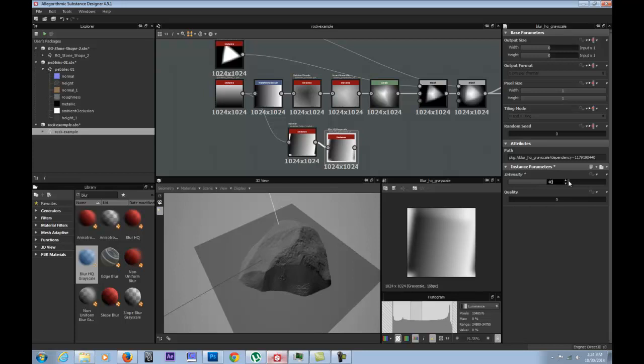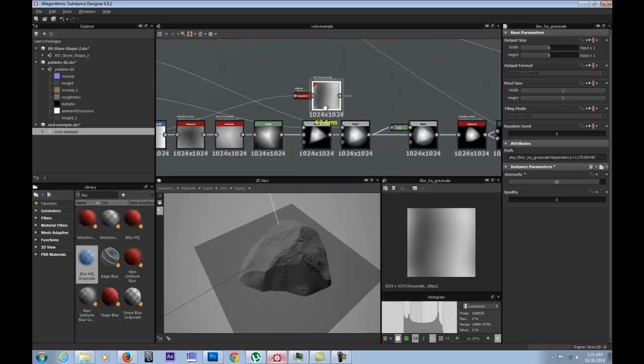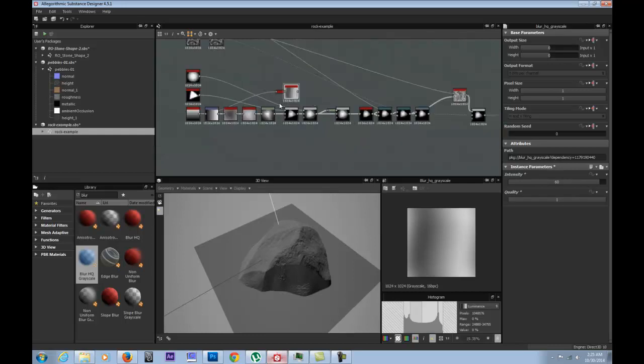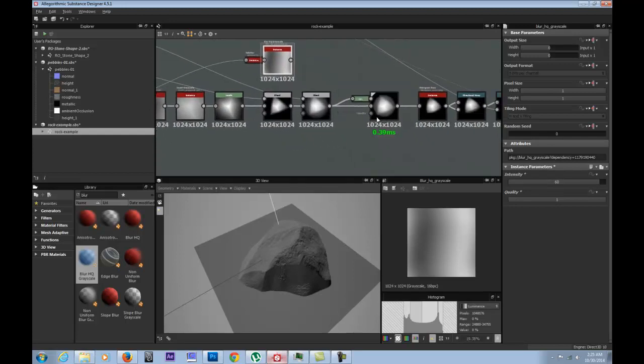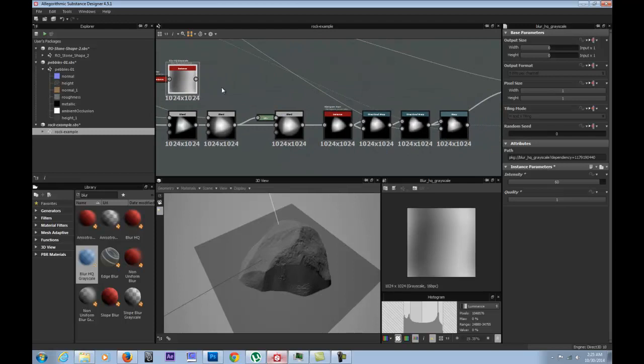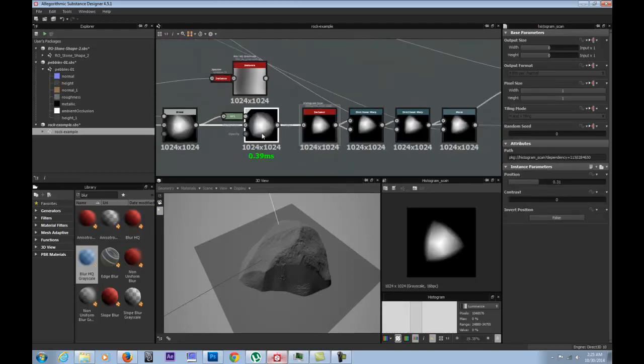And I'm blurring it enough so that, even if it has irregular sides, it'll maintain a gradient. And I want to make sure the quality is all the way up, because it has to be nice 16-bit and good drop off. So I'm thinking of putting it before the histogram cut in there.